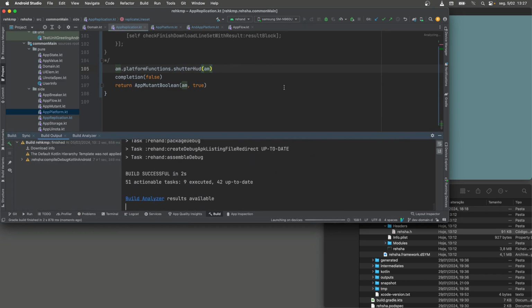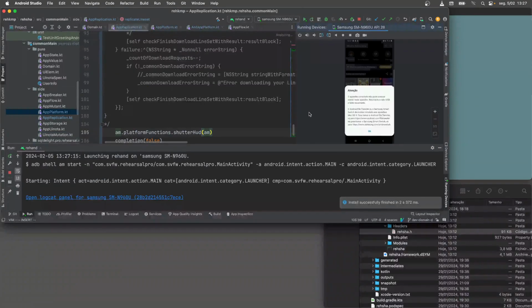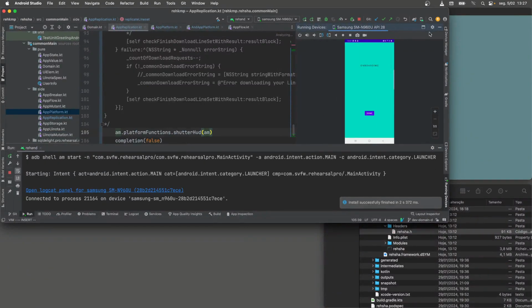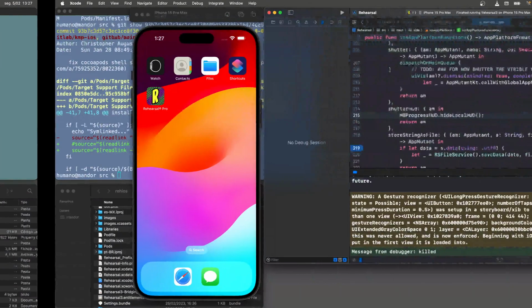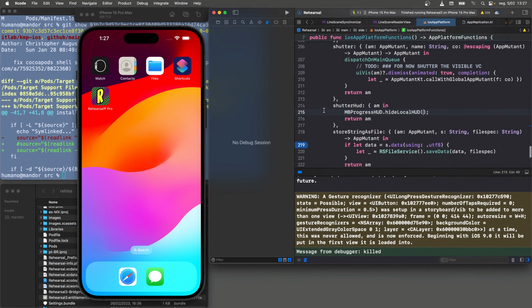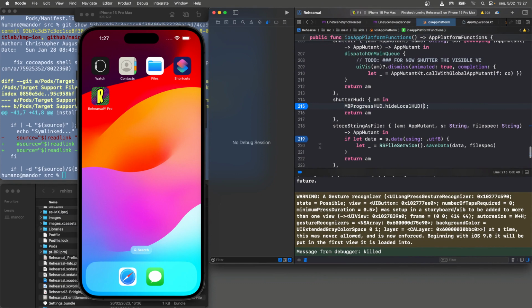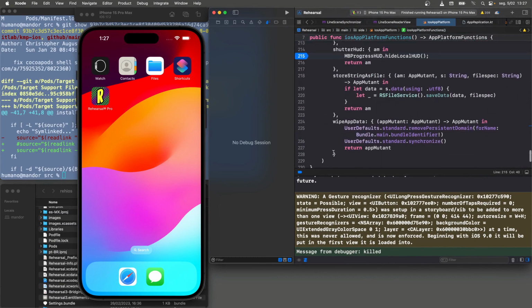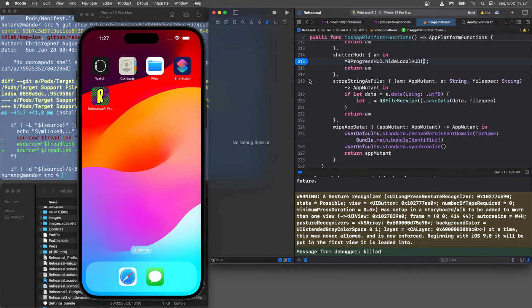Let's do that. Okay, so this shows the downloading HUD and it removes it. So breakpoints on both. I don't need a breakpoint there. Go.